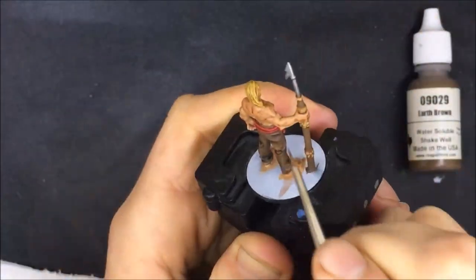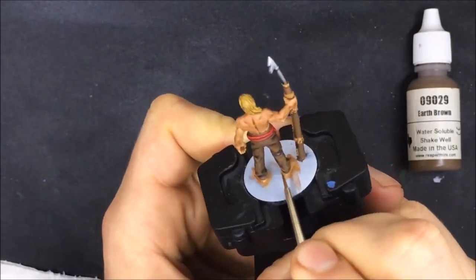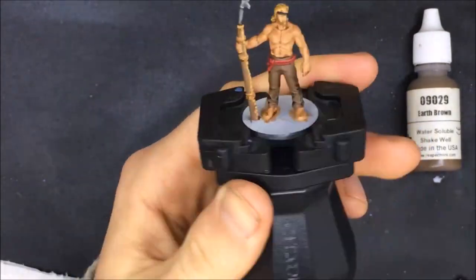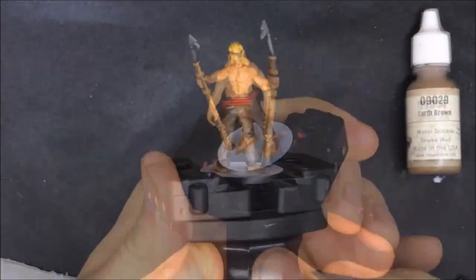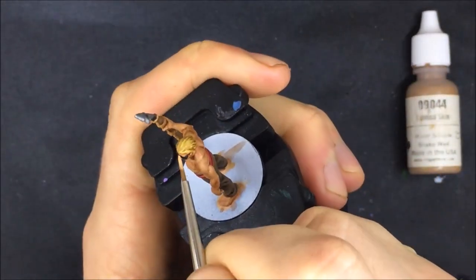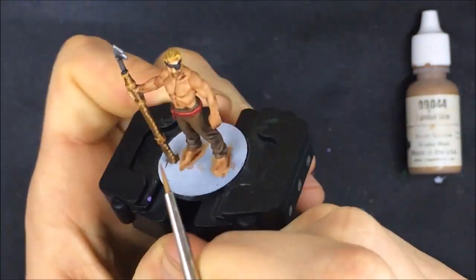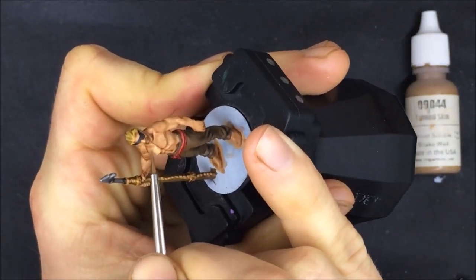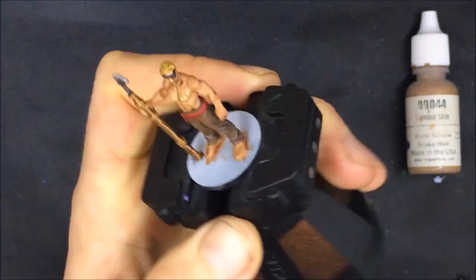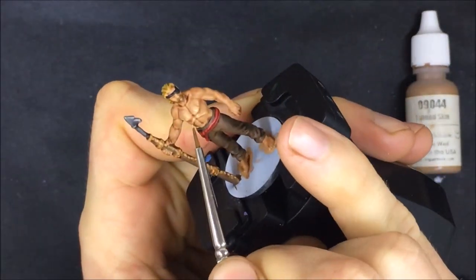So like here, as I get onto his pants, I base coated them with earth brown, then did the Agrax wash over the top, and then my highlighting is just straight back to earth brown, and I don't lighten it off at all. So it's just built up with a couple of layers. All I'm doing here is just with the earth brown, which again was the base coat, putting it down where the light would be hitting, and then just washing off the brush.